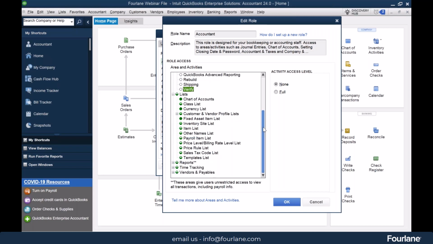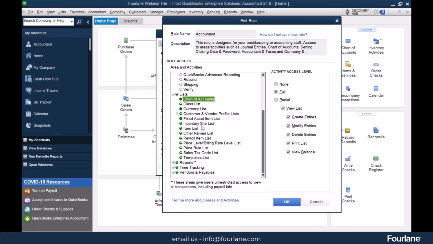So this is an area where we definitely recommend doing some permissions around, because while we have a chart of accounts, we definitely would want people to be able to view that list. We don't want to give everyone access to add accounts to our chart of accounts, because we want to be strategic when we're looking at creating new accounts. So if we have full access here, if somebody is entering in a transaction and they do a keystroke error or whatever, and they get that pop up and they bypass it, then you can sometimes end up with extra stuff in your chart of accounts that you don't intend to be there.